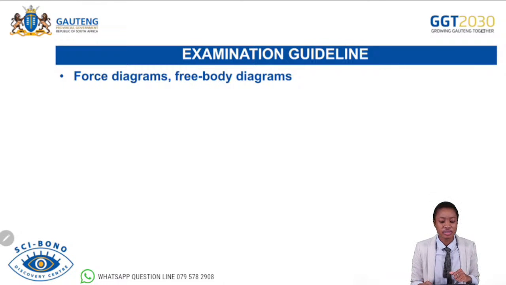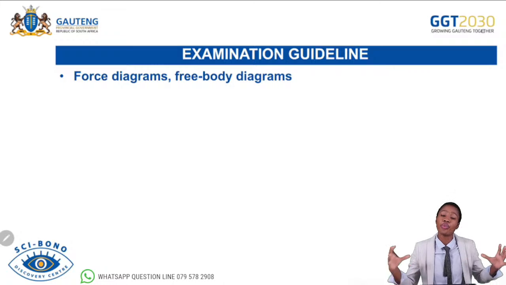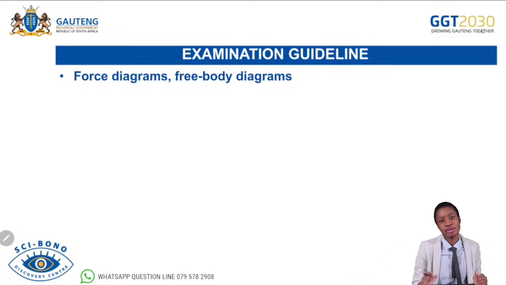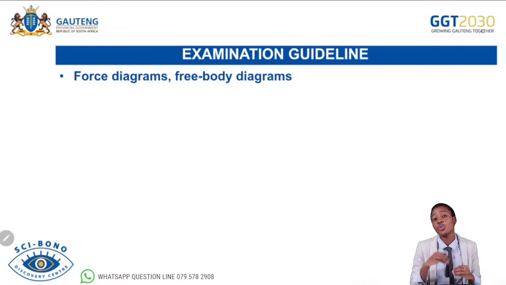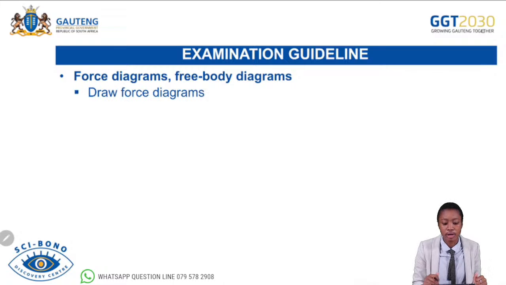You should be able to draw both your force diagrams and the free body diagrams. What is the difference? The free body diagram is free of the body. We're just looking at the dot. So we're stripping away the box from its box shape, and we're just using a dot in this case. So it is free of the body. And a force diagram is the one that shows the whole body on it. If it's a box, you will draw the block and you'll show all the forces. But in both cases, you need to show all the forces that are applicable.